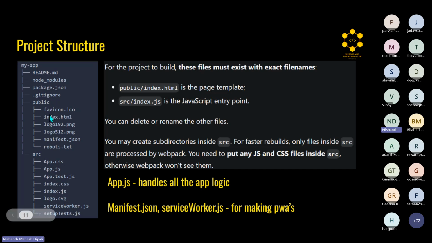And coming inside public folder, this is something that is common for all pages. So index.html contains the sort of template of the entire React app, and all of the logic goes inside the src folder. Basically, the entry point for our React app will be in the index.js file, and App.js handles all the logic. And keep in mind, you can't edit or delete index.html and index.js. Any other file you can just edit. And all of the code that you want React to see, you have to keep it inside the src folder. Otherwise, React won't see it as a part of the project.